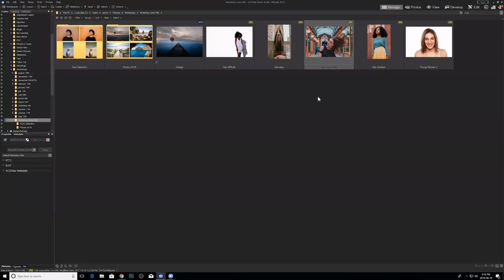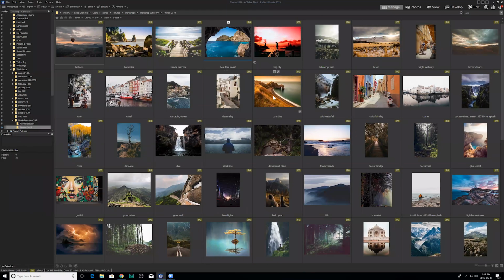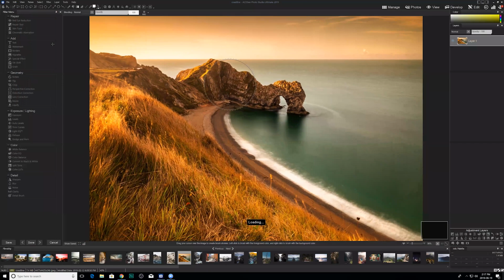So let's go into an image in edit mode. I'm going to go into any old photo. Okay, let's go into the coastline photo. I'm going to go into edit mode, and I'm going to begin the process of recording an action. Okay, so I have my photo. I'm in edit mode. Actions is just right up at the top here. Okay, this is the action section.